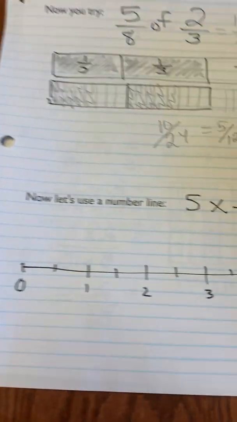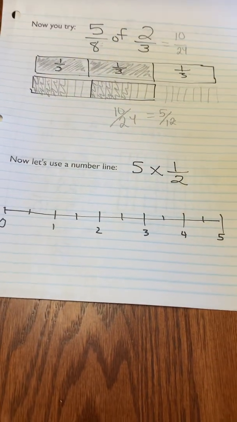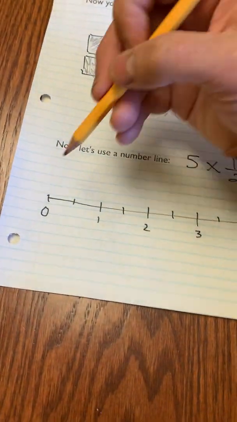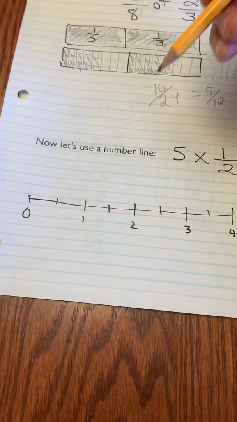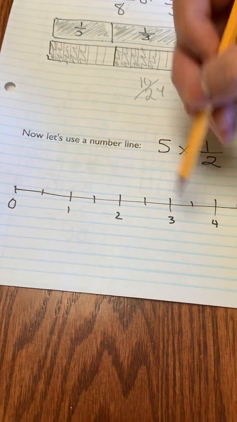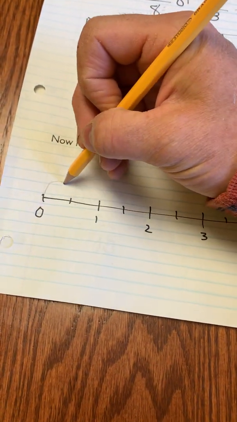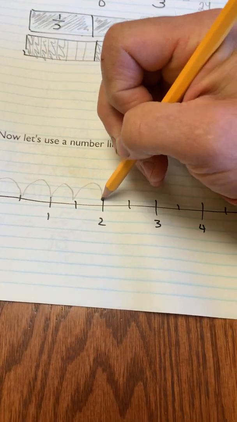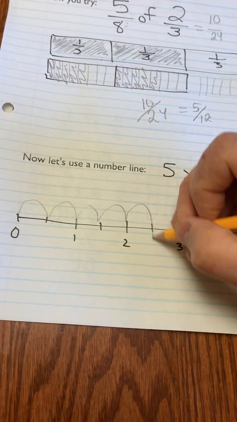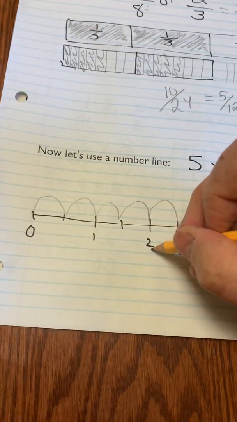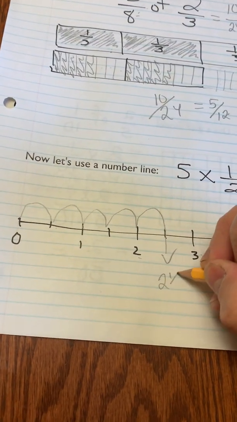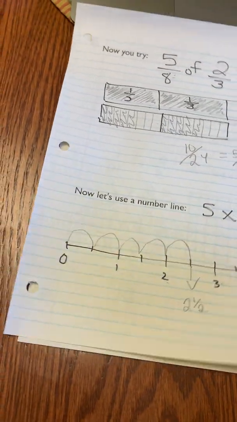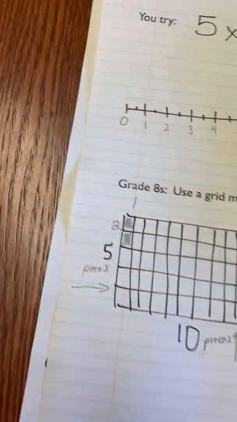Okay. Now we're going to take a look at doing the grade 7 piece with a number line. So if we look at this and we said 5 groups of 1/2, what we could do with a number line is we could say, well, here's my 1, 2, 3, and I've put halves in. So here's 1/2, here's 2 halves, 3, 4, 5. So 5 groups of 1/2 is 2.5. Okay. The modeling is nice and easy that way with a number line. Some of you will probably like that better.